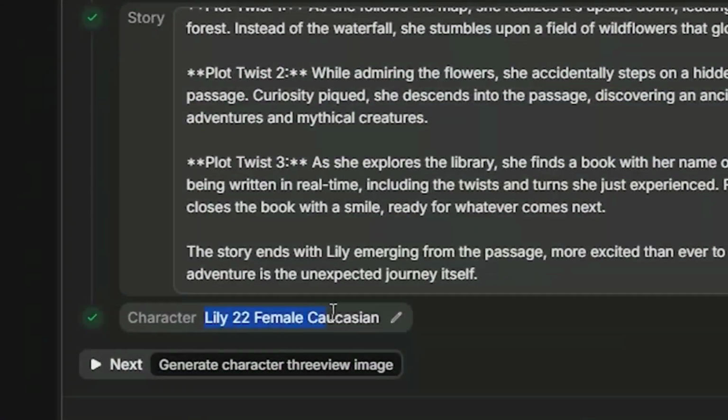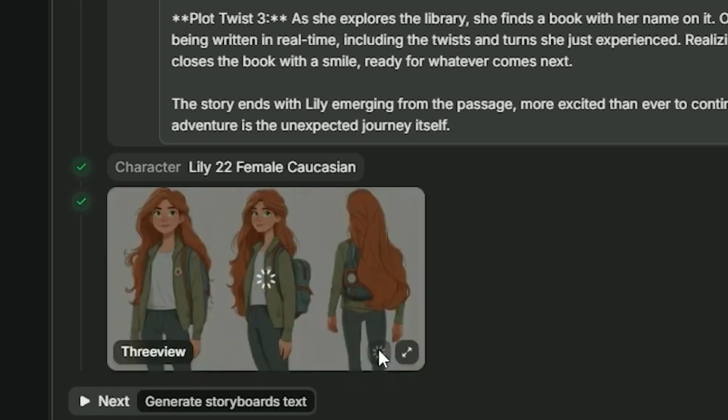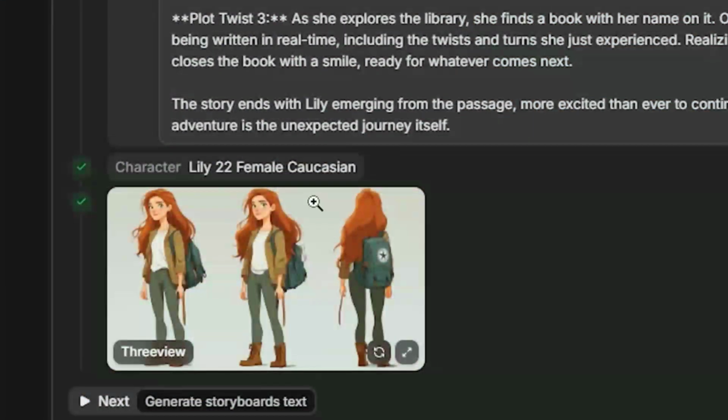So now it generated the name of our character, and if I click on the next button, this will generate the images of our character. Okay, so this is the image of our character, but if you don't like the results, you can click on this repick and the AI will regenerate the character. So this is another character, I'm happy with this one, and hit the next button.